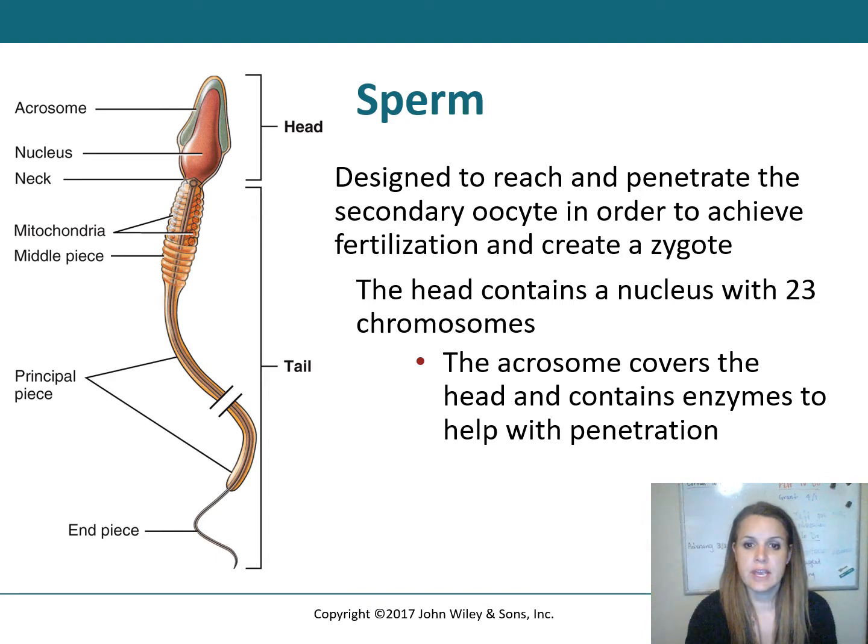And at the very end of the head, they have this acrosome that's covered with enzymes that help to penetrate the egg. They also have a lot of mitochondria in the middle piece, and then a long tail that helps to propel them forward. But like I said, at the end of spermiogenesis, they don't actually swim. They have to mature a little more before they're able to actually move around.